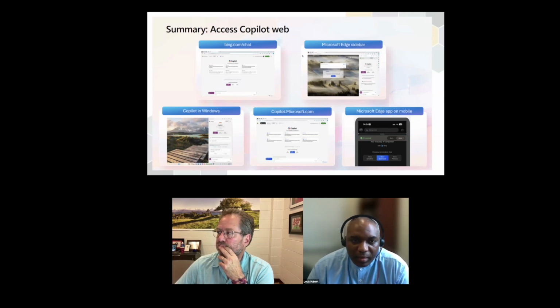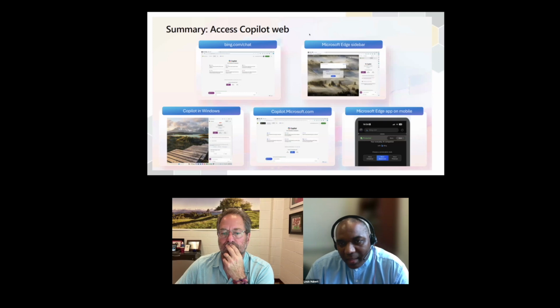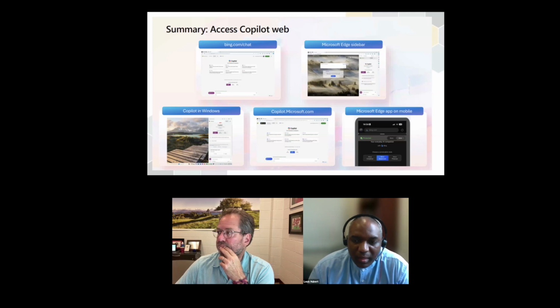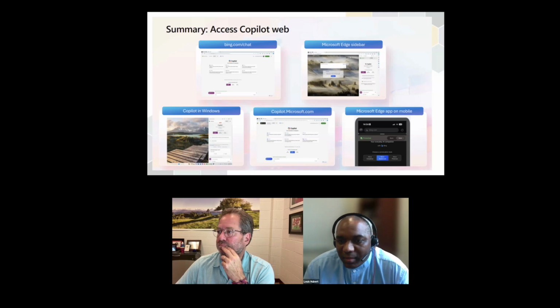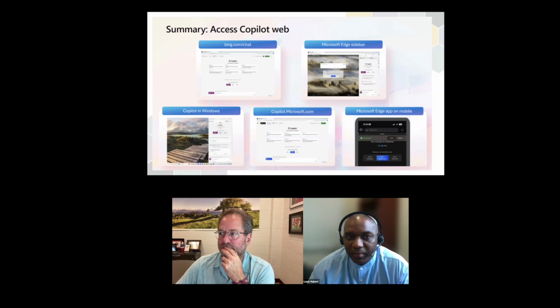And so we've got the web browser at bing.com/chat. If you are using Microsoft Edge, there's something called the sidebar that slides out, and you can also access it there. You'll see a little button if you're on a Windows machine on the bottom right. Copilot also has its own webpage, copilot.microsoft.com, and you could also have it on a mobile device. So it has its own app, and you can find that in app stores everywhere. All right, and so next, I believe we are at the demonstration portion.